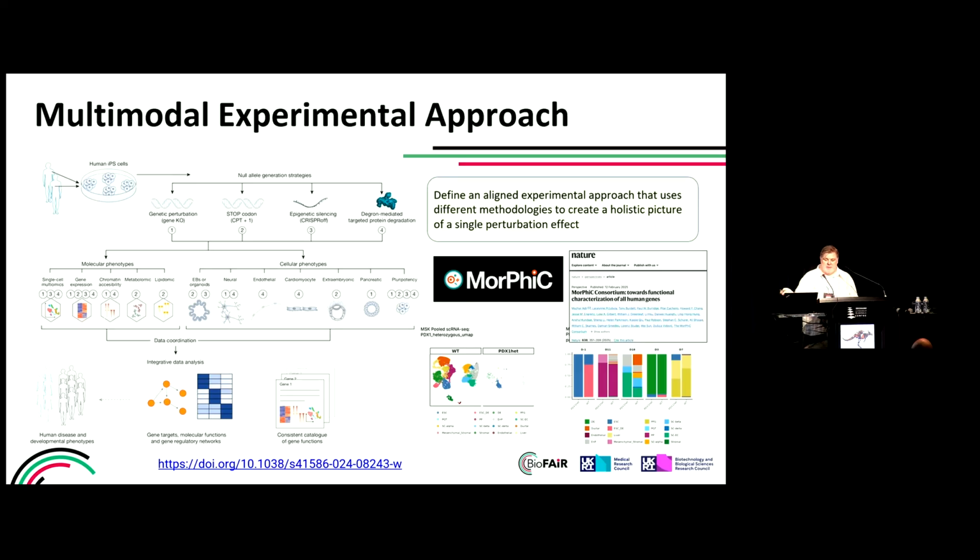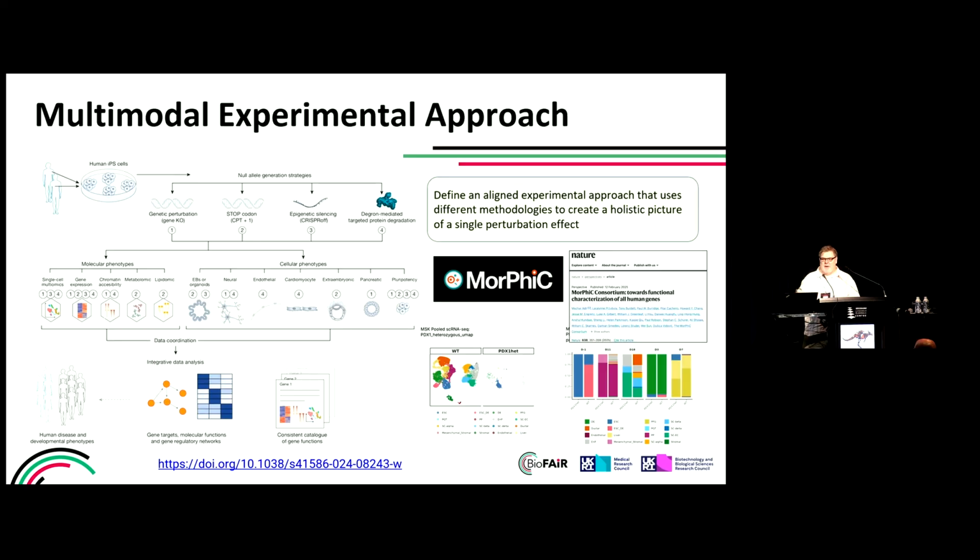Broadly speaking, there are molecular phenotyping and cellular phenotyping experiments being done. You've got single cell gene expression, metabolomics and lipidomics at the molecular level, and then also things like pluripotency analysis and embryonic organoid formation from induced pluripotent stem cells. And you can see some early results in the visualizations at the bottom right here, on the Morphic portal that you can go play with.